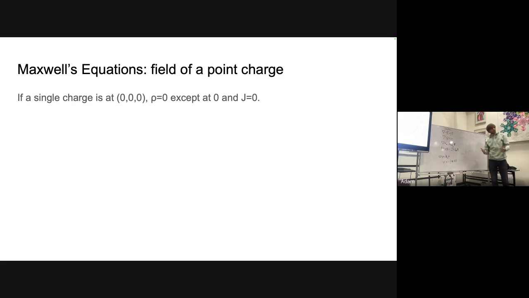You can derive whatever you want from Maxwell's equations. You can derive the attraction between two charges. You can derive the magnetic field around complicated magnets, whatever you like. But in our situation, we have one point. There will be some vector field around it. This is a scenario of like the whole universe is one electron? Yes. Okay. And so what that means is rho equals 0 everywhere except at 0.